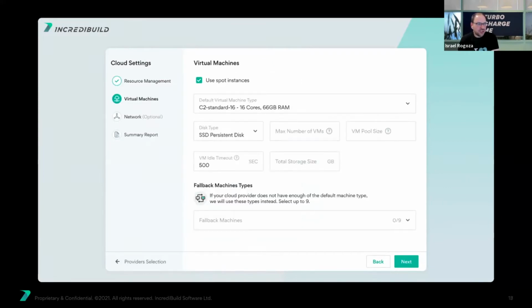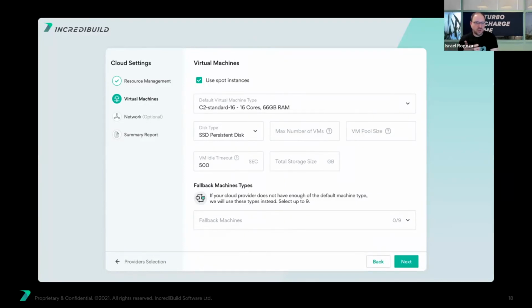Moving on to the virtual machines. We support most of the compute type instances in each of those vendors. So you can set here the default machine type. If you're talking about budgeting, then you can set the max number of VMs that Incredibuild will provision. You can set the timeout until when the machine will wait for other tasks in idle mode until we set the machine to terminate automatically in stopped mode.